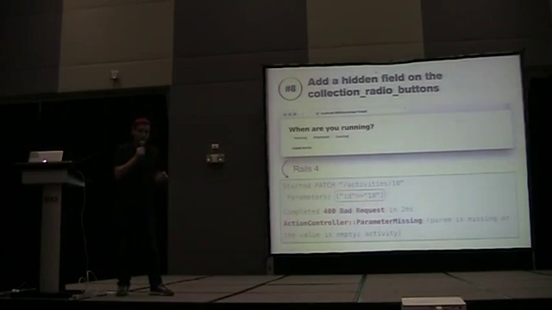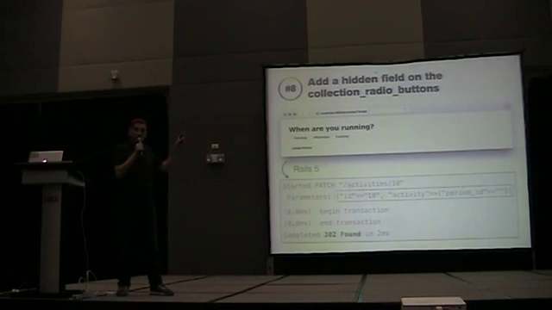This has been changed in Rails 5. In Rails 5, the collection_radio_buttons automatically add a hidden field with the empty value. And the goal is that if you try to submit without selecting any value, Rails is still going to submit activity period nil, and so your submission will not fail. It will just select nothing, but at least the form is going to work. So this is going to work in Rails 5.